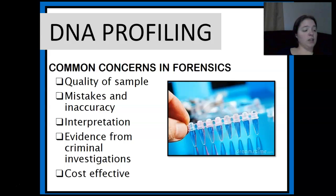Evidence from criminal investigations. If certain behavioral, family relationships or physical characteristics are shown to have genetic roots, a DNA database could offer the opportunity for discrimination. When DNA fingerprinting is used in criminal investigations, should authorities be allowed to keep that DNA on record, or samples of those people not proven guilty, or those who are proven guilty? Should they be allowed to? That's one thing that has come up, that has been a debate, because it's found later, several years later, that the DNA matches that this person gave not knowingly.